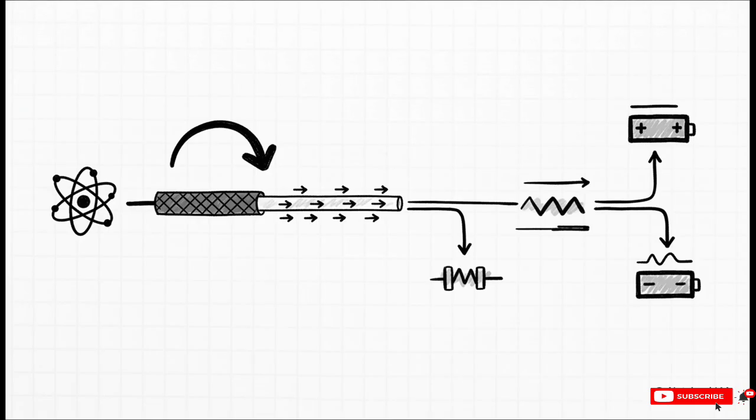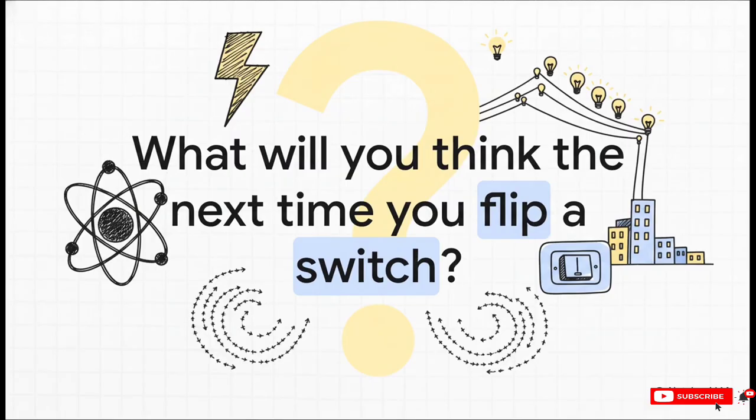Okay, so let's tie this all together. The whole story starts with atoms. Electricity is just the controlled movement of their electrons. Conductors are the highways for that movement, and insulators are the guardrails. And that flow is governed by three simple rules. Voltage is the push, current is the flow, and resistance is what restricts it. And finally, we get that power in two ways, as alternating AC from our walls, or as direct DC from our batteries.